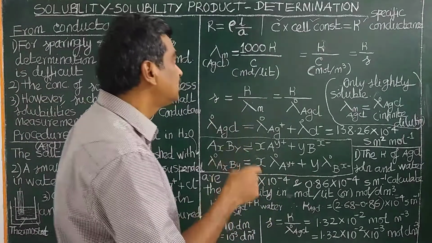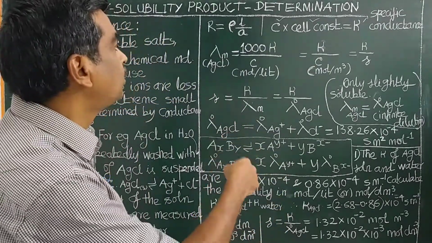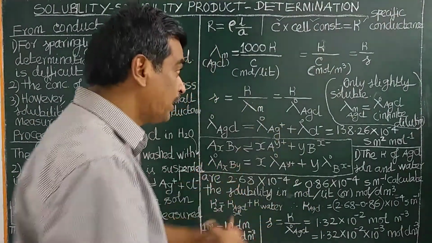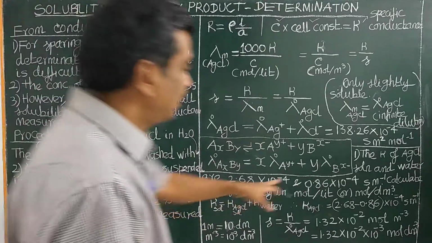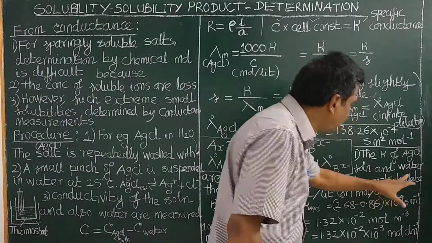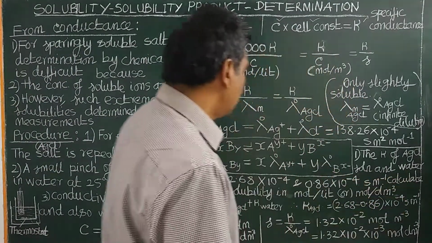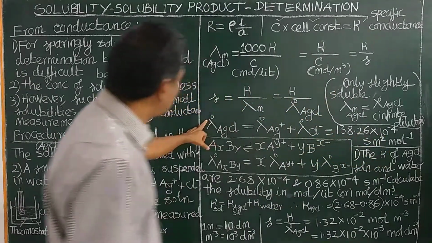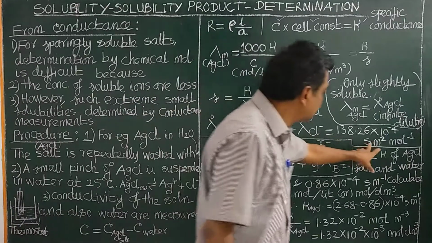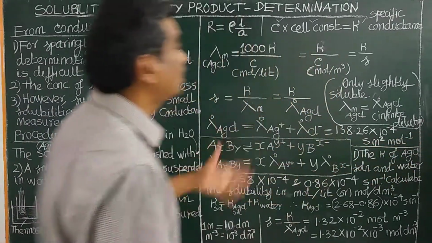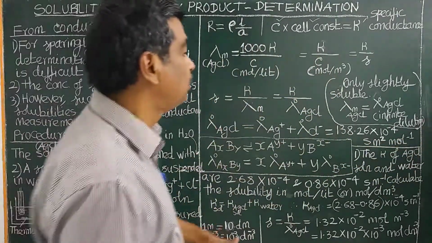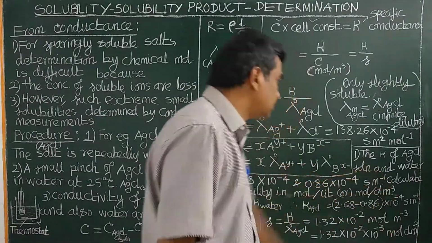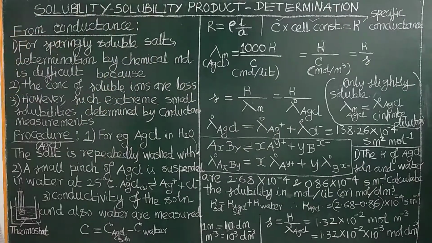Okay, therefore length, breadth, height is 1 centimeter into 1 centimeter into 1 centimeter. When you are given a problem, please see what the unit is. For example, in this problem it is given in meter. And this lambda naught is given in Siemens meter square per mole unit. So which formula you need to use depends upon the units. Carefully look at the units.